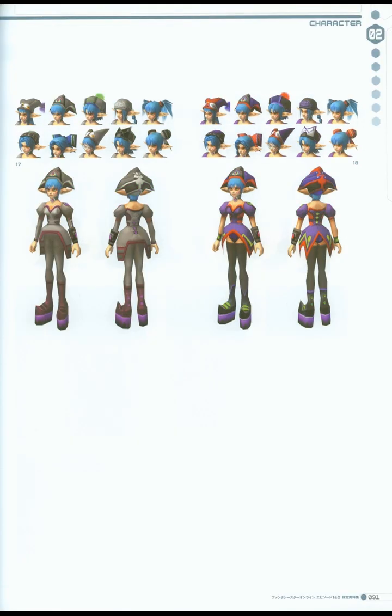This page, titled Character 02, continues to showcase Ep1&2 costume variations, presenting numbers 17 and 18. Each costume is displayed with front and back views, along with a selection of various headwear options shown above and below the full-body images.